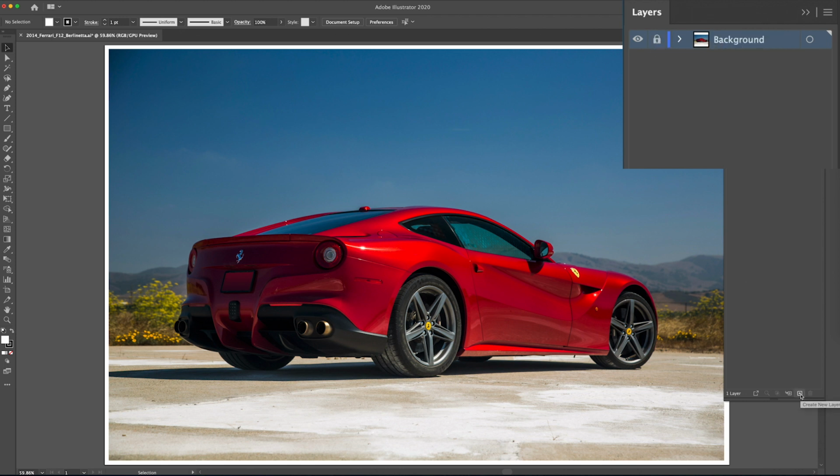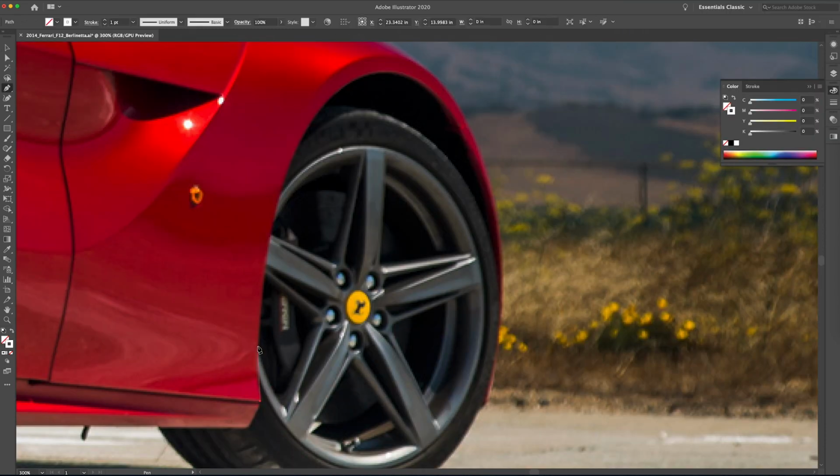layer. I'm going to lock that so we don't mess it up, and then we'll go ahead and create our main shape layer. This is basically just an outline of the entire car that we will use throughout the illustration as a reference point when we're drawing the other shapes.